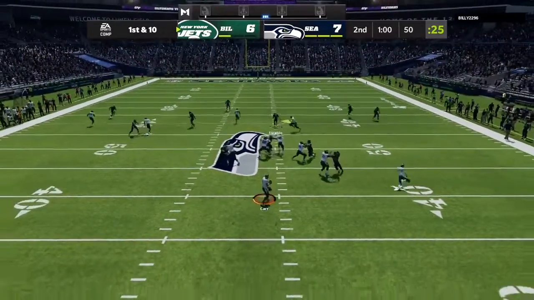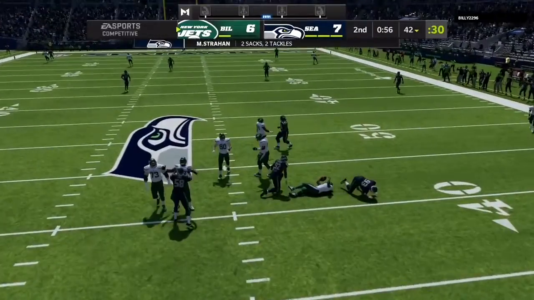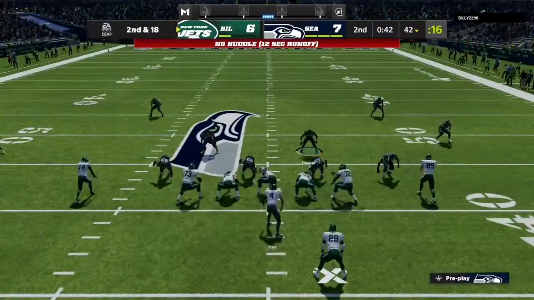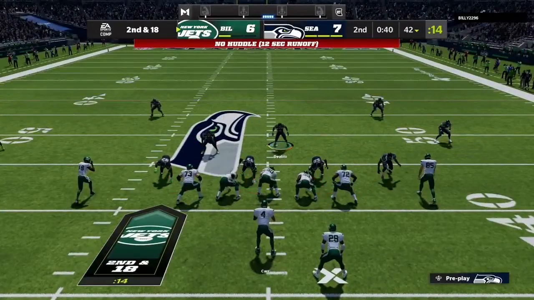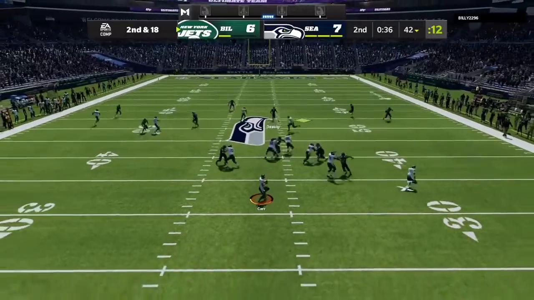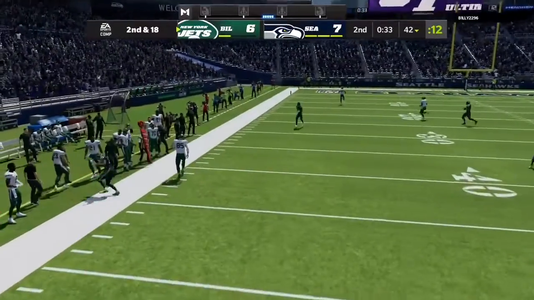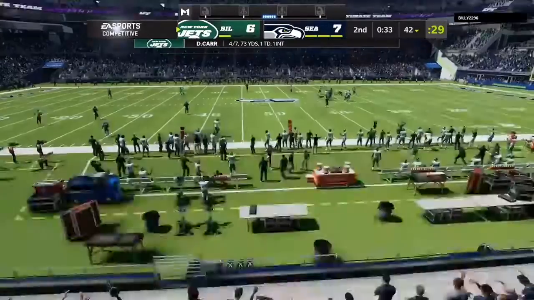From the midfield stripe, they'll look to throw. And he will not get away from the pressure here. Carr taken down. Michael Strahan picks up his 2nd sack of the afternoon. A 2nd down pass play there, but it's incomplete.